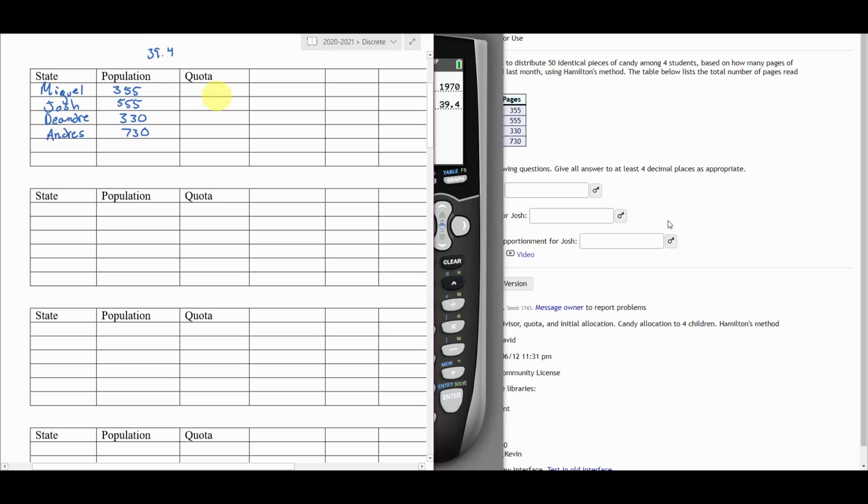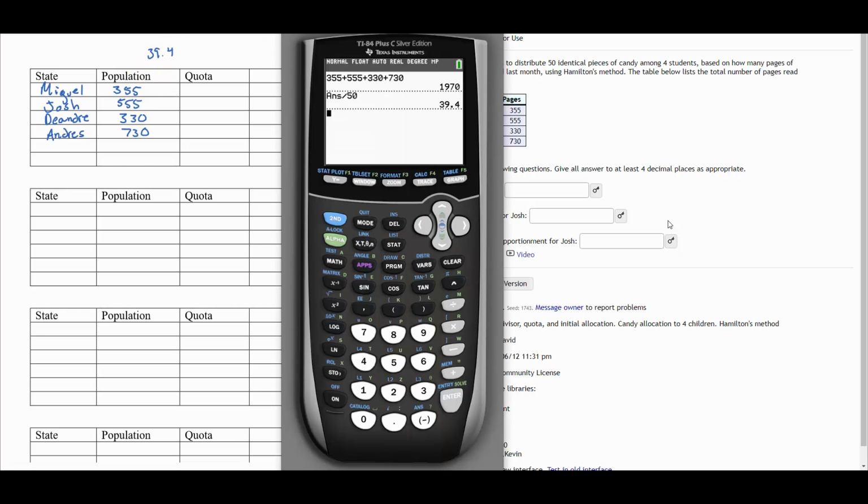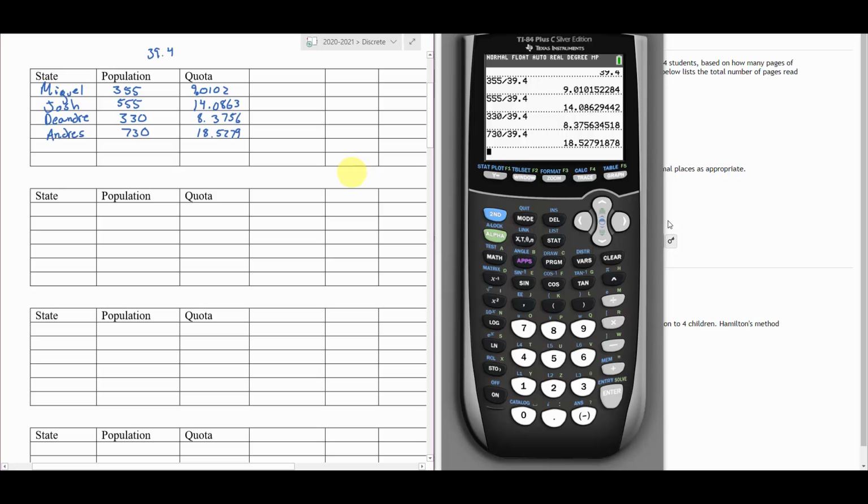Now I'm going to use my divisor to help me find the quotas. I'm going to take each individual population listed here and divide it by 39.4. All right, so I went through and divided each of my individual populations by 39.4, and I got these numbers over here.